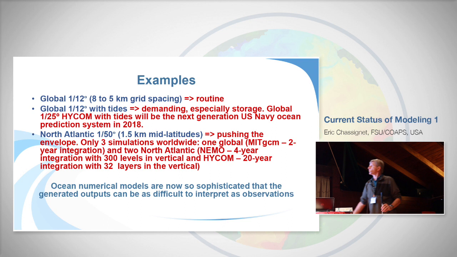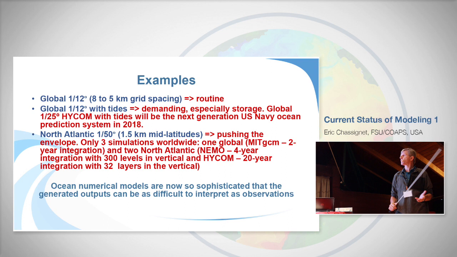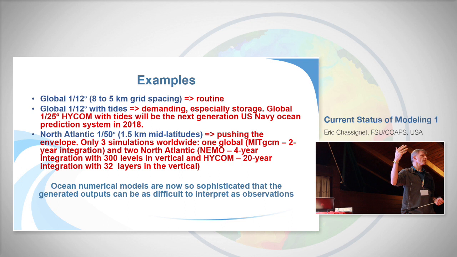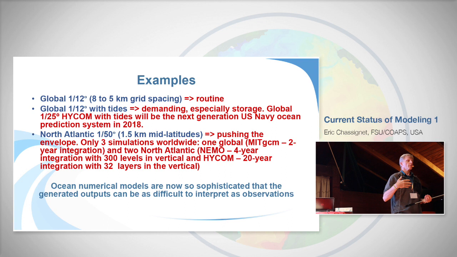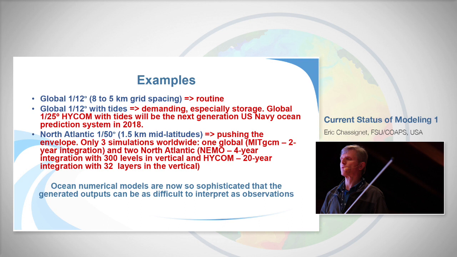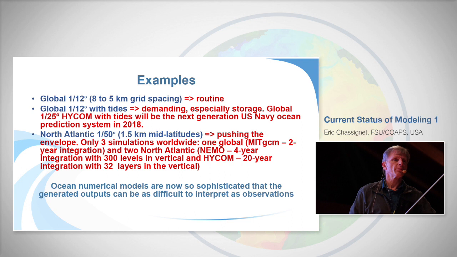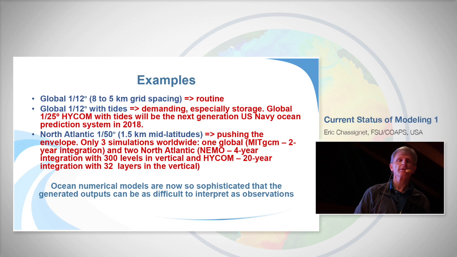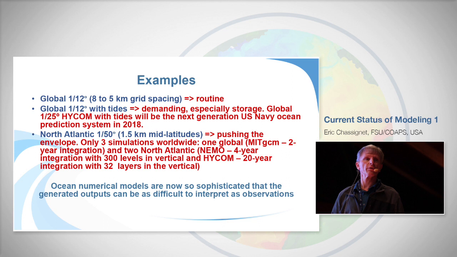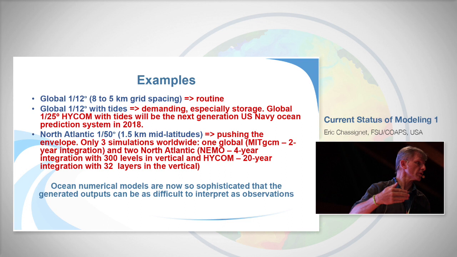Let me give a few examples. Global 1/12th degree — 8 km at the equator — on a regular Mercator grid matched to a tripolar grid near the poles is now pretty much routine for global ocean prediction. There's also interesting work being done with tides: 1/12th degree with tides, or 1/25th degree — the next generation U.S. Navy ocean prediction system planned for 2018. This is demanding not so much in compute time but in storage, as you must store data every hour to track what the tides are doing.